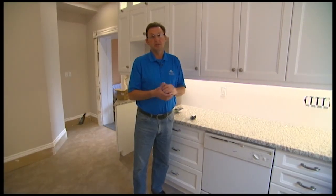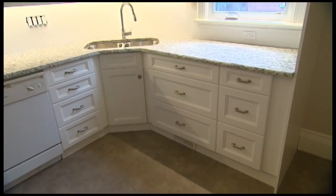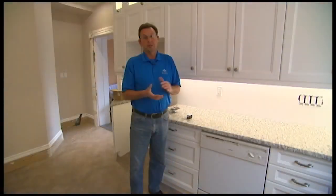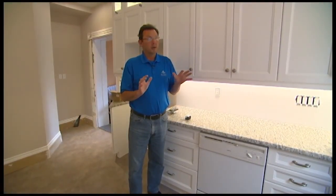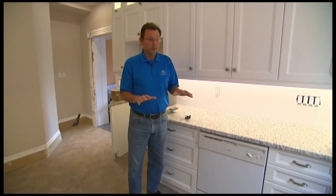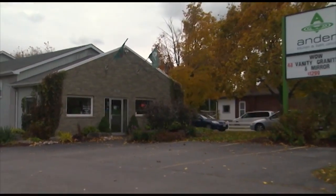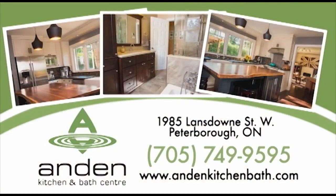The new technology with lighting is really important — it's going to save you money and you will notice it on your hydro bill immediately. If you have a bunch of pot lights you want changed, definitely call an electrician and it's gonna save you money in the long run. Hopefully that'll help you with your next renovation. We're gonna come back and talk about the flooring, the plumbing, and the cabinetry we put in. And in Kitchen and Bath Center — call or visit their showroom at 1985 Lansdowne Street, just west of Braley Drive.